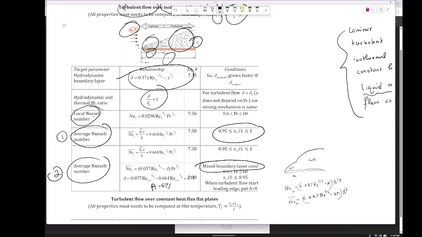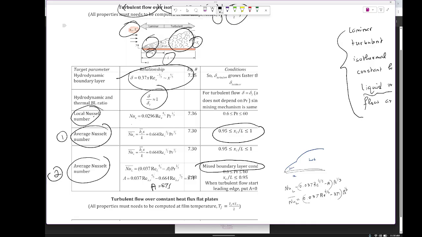This is the Nusselt number. I'm going to make sure they fix it from next semester on. See, Nusselt number L means for the whole plate, because you are interested in the average. It equals 0.037 Reynolds number to the power 4/5, minus A, then the whole thing times Prandtl number to the one-third. Now what is this A? A has a big equation, but you don't have to worry about that. You can simply use the value of A, which is 871. That big equation is based on the critical Reynolds number of 500,000, and you'll get the A value 871 anyway. So that is not a complex equation anymore.